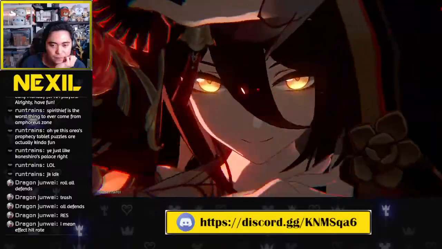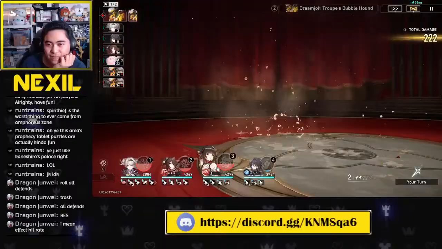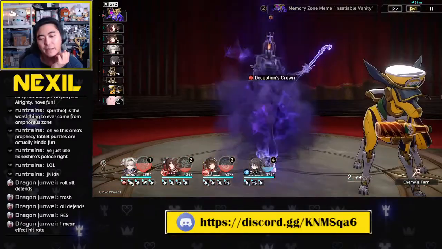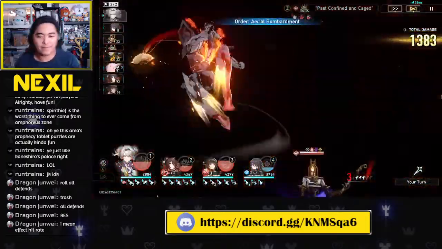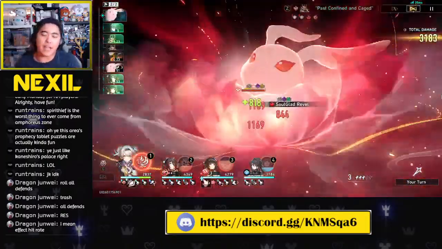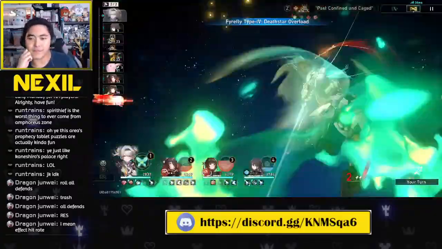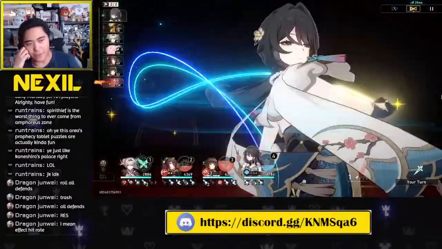Woo! Go get him, Fugue. Honestly, if I could make Fugue stronger, that would be incredible. Like if there was a way to accelerate the toughness damage. But I guess the stat I could focus on is break effect.